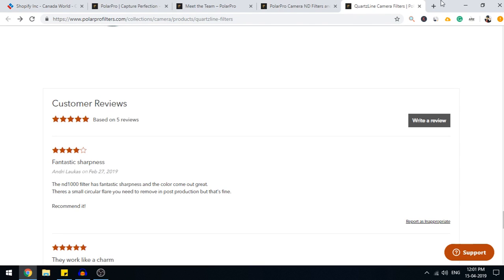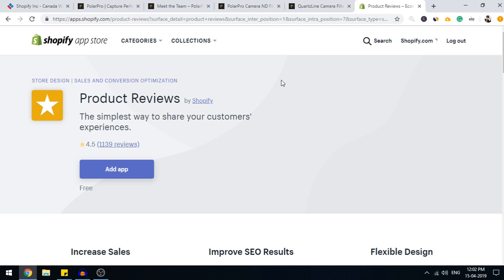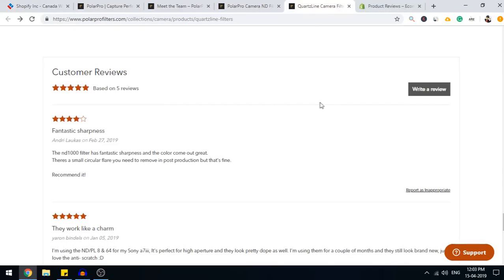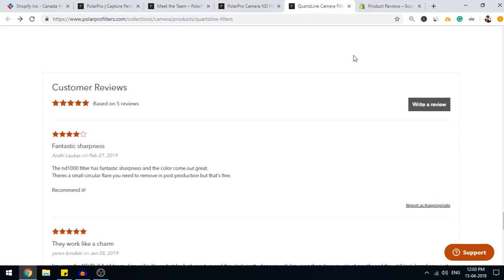This is a Shopify app. So this is the app they are using right now, guys. The website which ranks number 7 in the total Shopify stores in the world is not spending any money on scarcity or checkout badges. The time when those things worked, the checkout badges and all that stuff, was 2018. In 2019, you must focus on building a trustworthy website page and a website which does not look spammy.